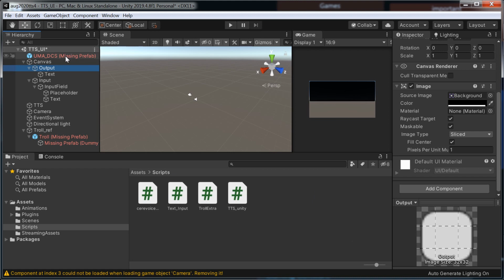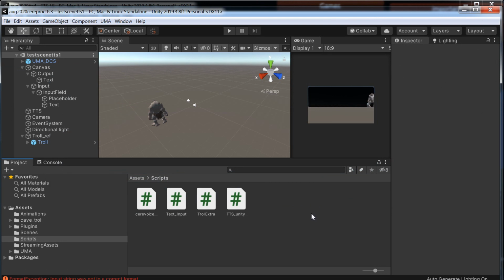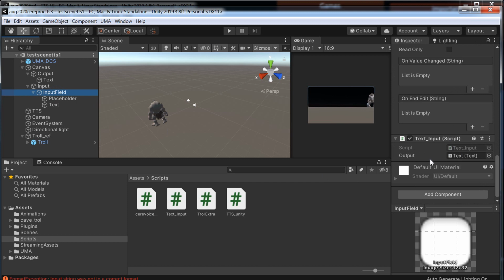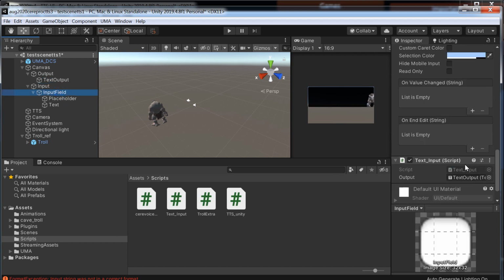So once we've installed UMA and put a troll in there as a proper reference, we will end up going to this one, I think. SC1, I think this is it. Input string, standard thing, or whatever. So input field, the script is run and it has an output. So the text output field would be this one here. So you drag that into there. Should really be labeled something else. Like, I don't know, can I get text output? Is that going to make everything fail? I can try. Field text output. It's a little bit more sensible, isn't it?